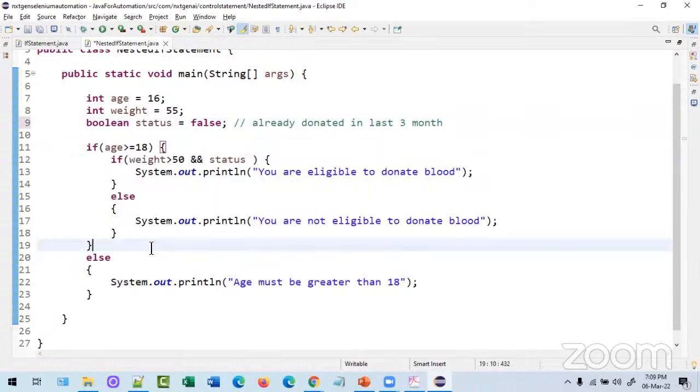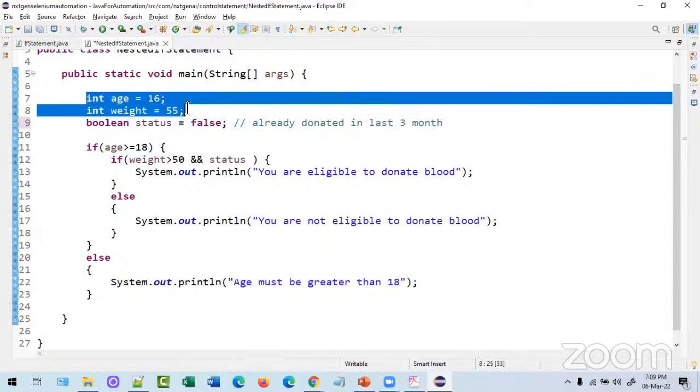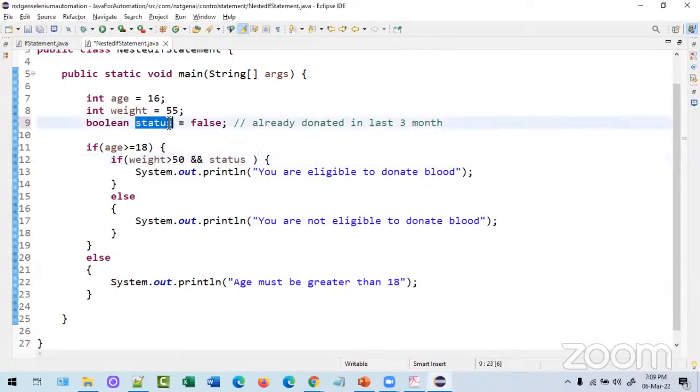You can include it anywhere, or else you can write one more if also. That is also fine. But already donated means the person is already in the good weight, age and weight. So that is why I have added and here. Are you getting the logic? Yes, you can put another if, but it's again self-explanatory, right?